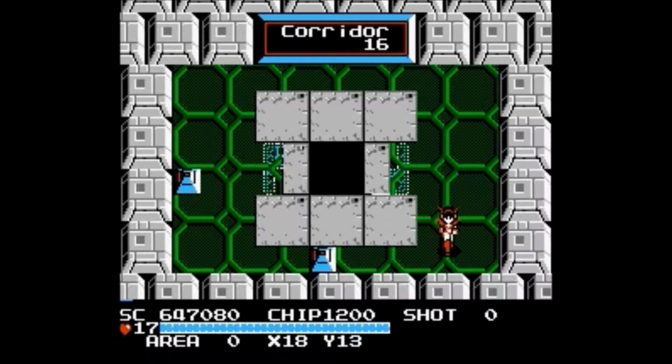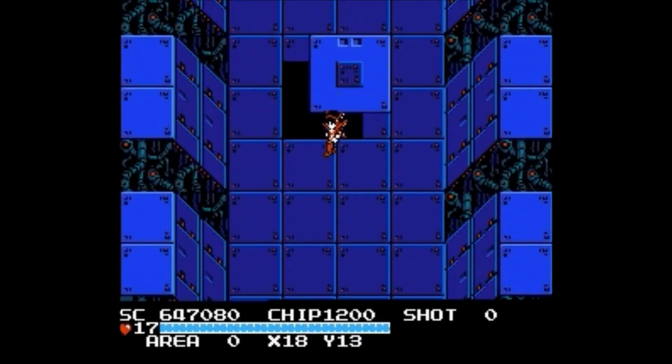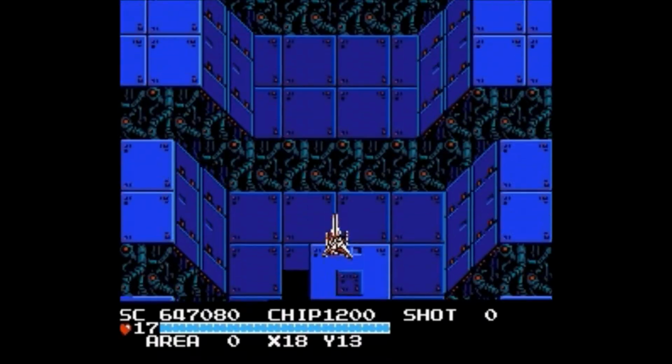Last episode, we went through and cleared out corridors 15 and 5, advancing to the other half of the crystal area. And this round, we're going to clear corridors 16 and 6. So without further ado, let's transform and get blasted.